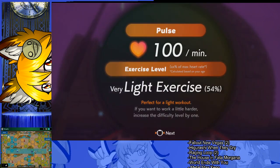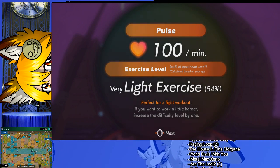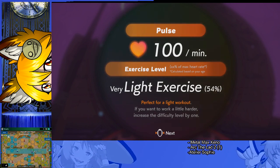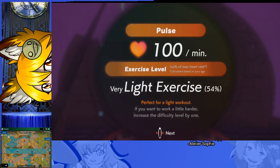Hundred. Not too bad. So I'd say got a bit of a belly exercise out of that with a high old heart rate.